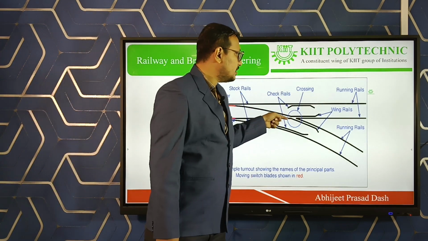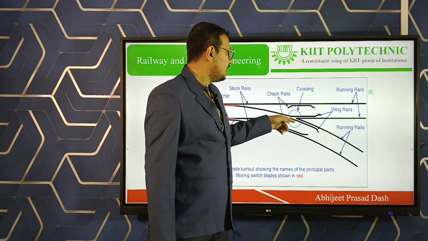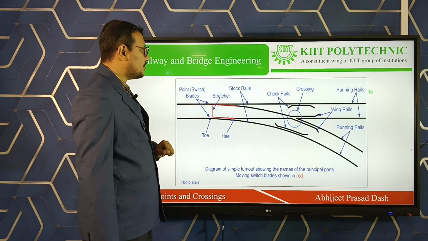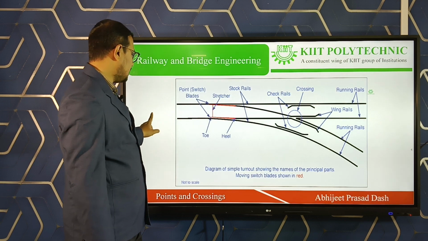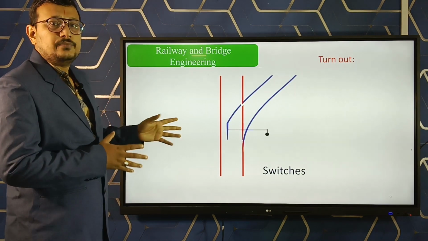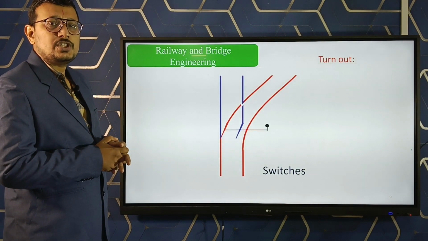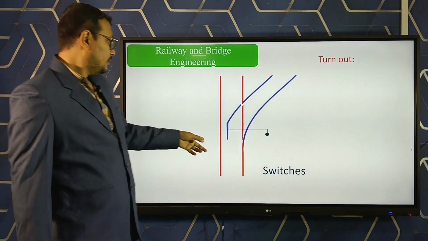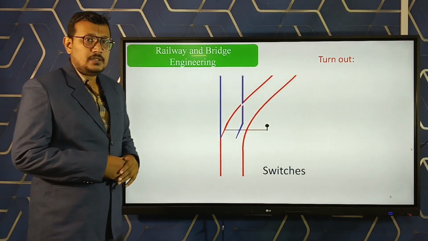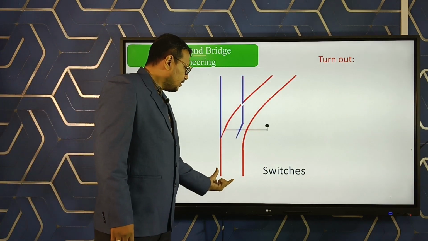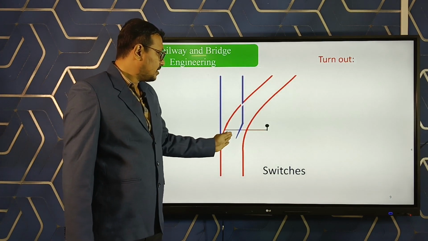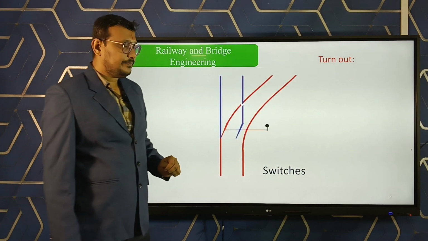This is a running rail, this is a running rail, and you are diverting it here using check rails, crossing, stock rails, stretcher, etc. Here you see one switch or point. So how the train diverts: while it is going straight, the switches are just in that way.